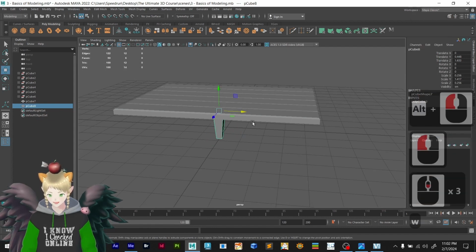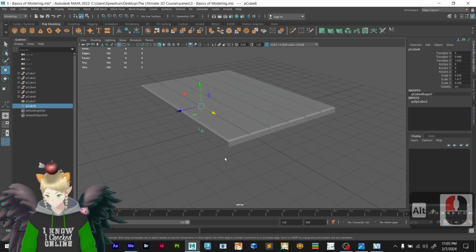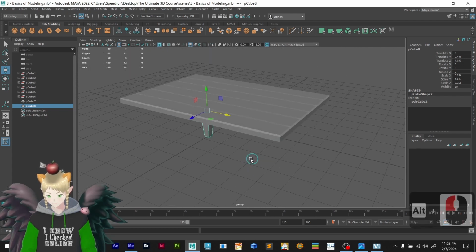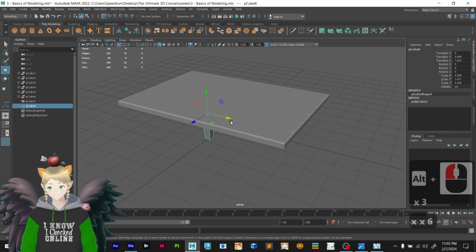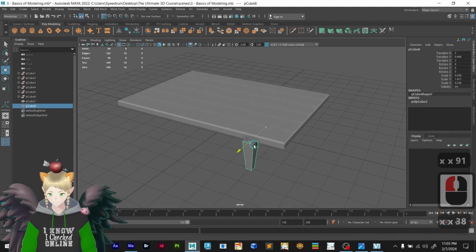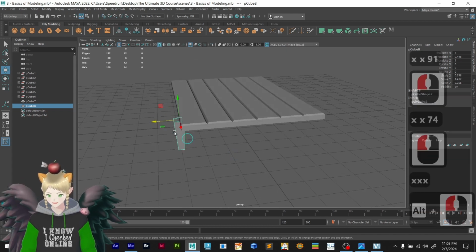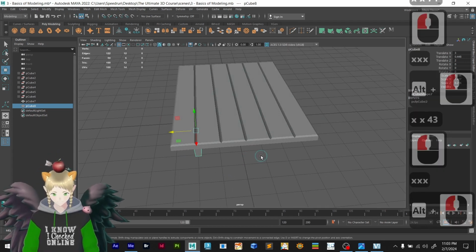I'm going right now to align to one of these vertex, I should say grid. Now I'm going to press X because X is to align on the grid. And I can align on the grid somewhere here, okay?